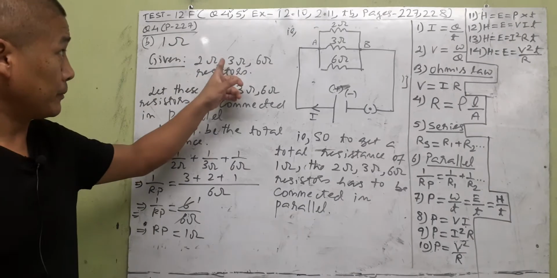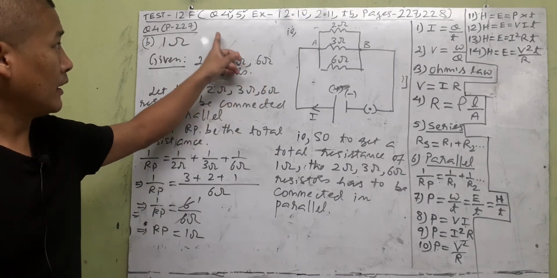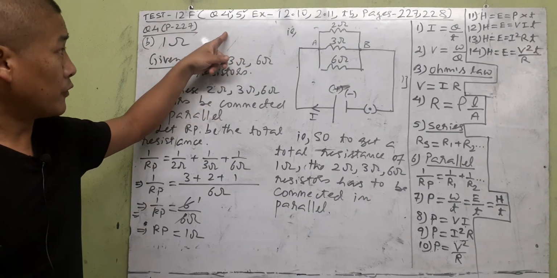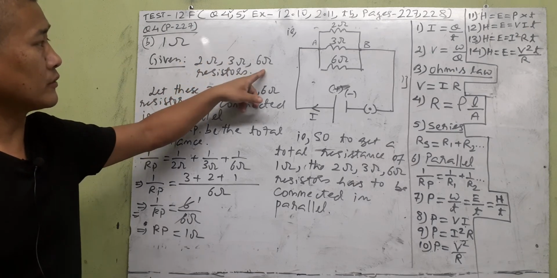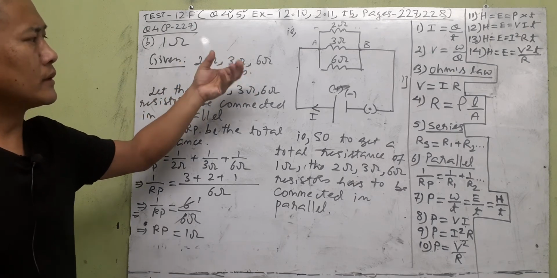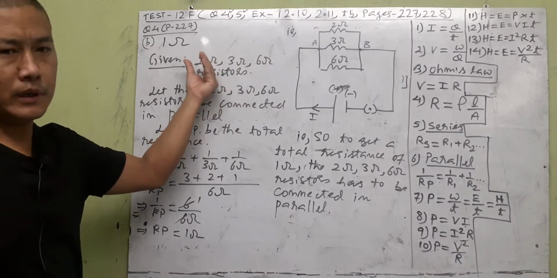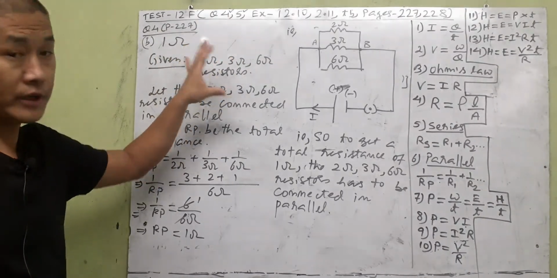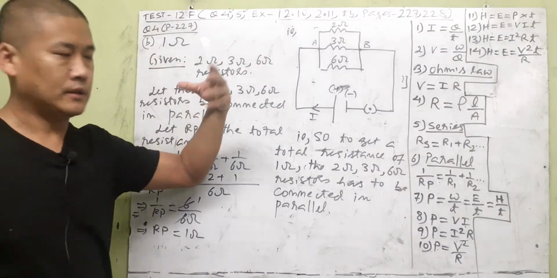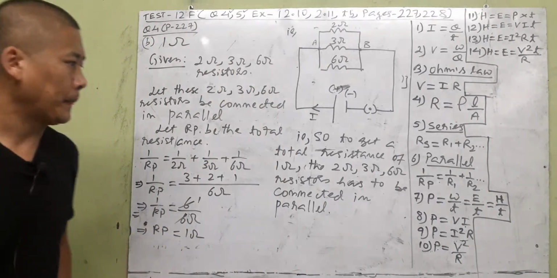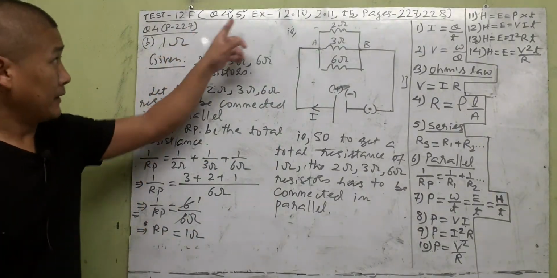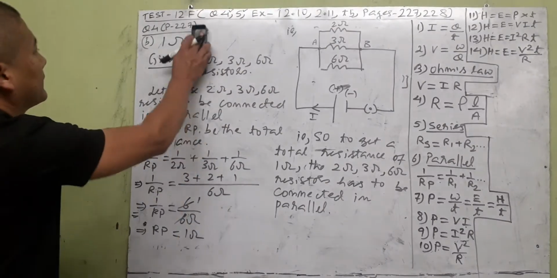Okay, and then in the previous one, 2 3 6, and in A the total needed to be 4, which is not the lowest, not the highest either, in the middle. So we knew that 2 of them had to be in parallel and the other one in series. Then we're going to get somewhere in between. That's how we assess, and we're connecting it. Okay, so this is the one. Now let's go to the next question for this class. Question 5.